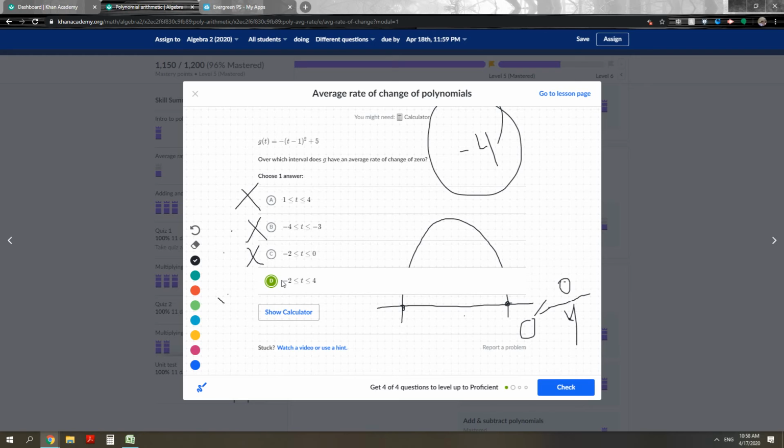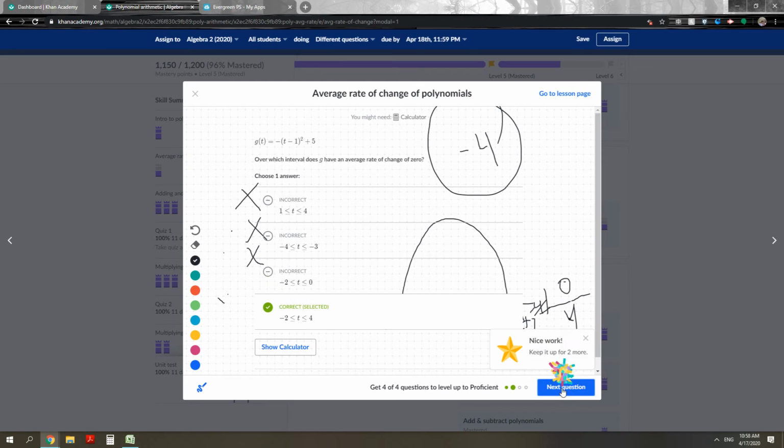So this one's going to have a slope of 0. The rate of change, right? We just went from negative 4, right? We came over here to, right? This is at negative 2, comma negative 4. And then if we follow this whole entire graph, when we get to 4, we're again at negative 4. I didn't go up or down at all, right? If all I look at is this point and this point, it looks like nothing changed. So the average rate of change would be 0 because nothing actually changed. So we're going to pick D.